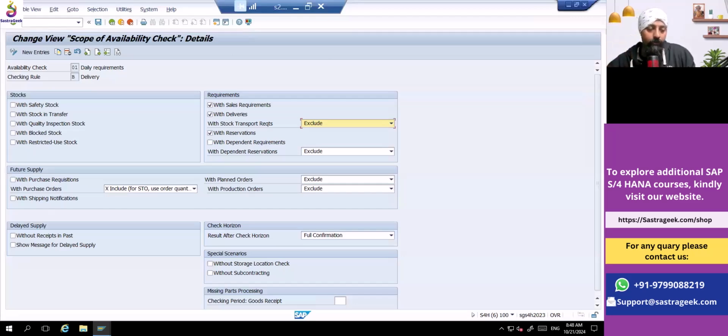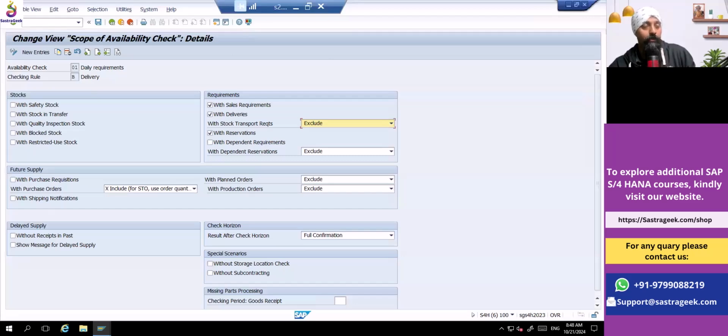With shipping notifications, we are saying purchase orders which have a shipping notification should be considered. Now, the purchase order is there, it is released, it has been given to the vendor, and then the vendor has given the acknowledgement. But when the vendor is actually shipping the product, at that time he will give the shipping notification to us, which will create an inbound delivery. So if you tick it here, it means we'll consider the purchase orders for which the inbound deliveries have been created. After the purchase order, we are considering the inbound deliveries.